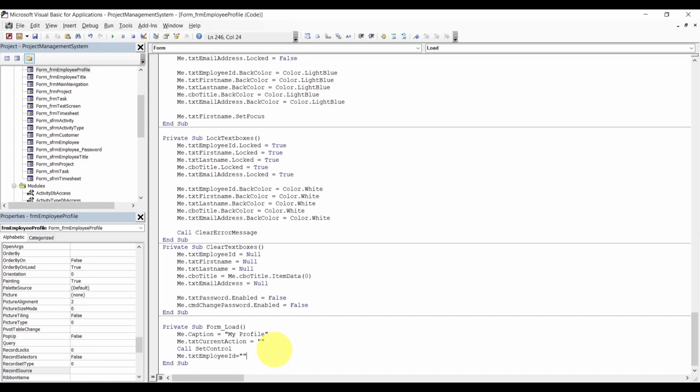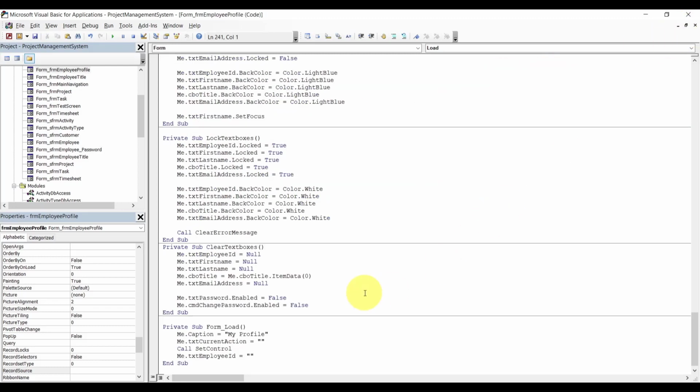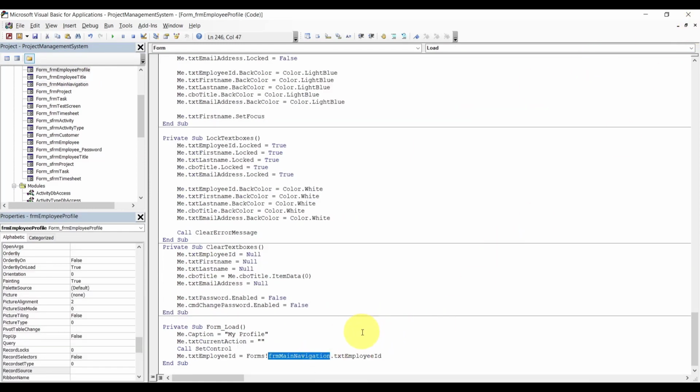We're going to say employee equals. Now we're gonna jump back to one of these subforms here. Copy this guy. This is just the main one here. Don't copy the rest of them. Just the main one. Copy. Do that and .txt employee. The reason why it's on the main one is if you look at this guy right there, we just copy from the main one, you see. That's why it's on the main navigation.